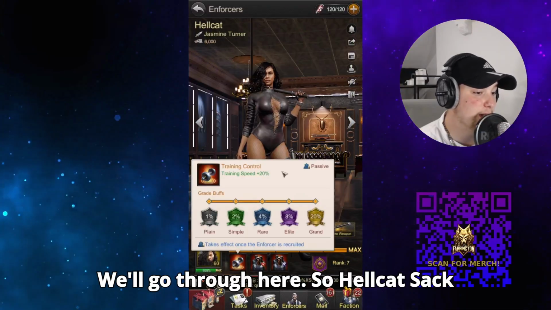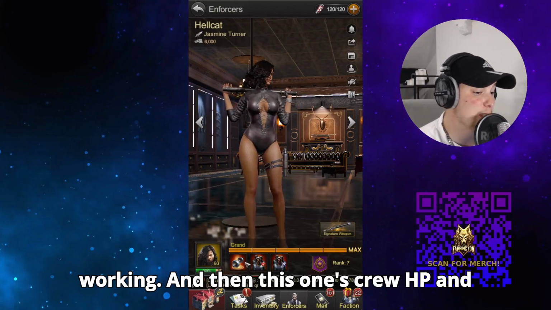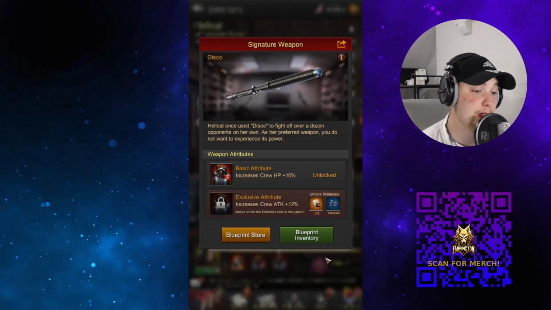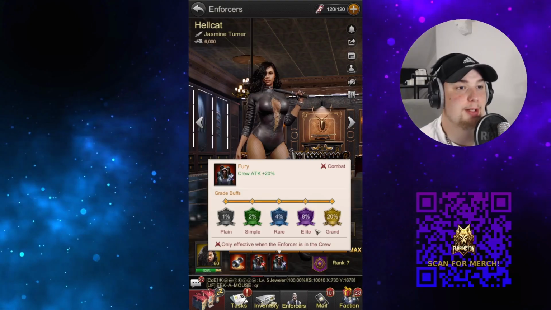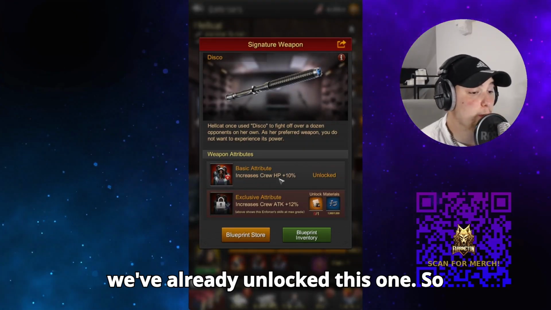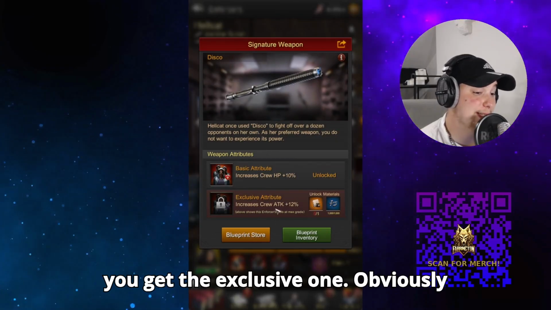So Hellcat, exact same as Professor, gives you 20% training speed, which we've already unlocked, which is fantastic. It's just passively, actively working. Then this one's crew HP, and that one's crew attack. I want to throw it out there as well: the crew attack goes up to 20% on this one, whereas Professor goes up to 25%. And then the signature weapon buff, you can get up to 40 on Professor. This one is still 25, but let's have a look at the signature weapons. We've already unlocked this one, so it increases the crew HP by 10%. That means it's 35% crew HP for Hellcat. And then you can unlock an extra 12% if you get the exclusive one.